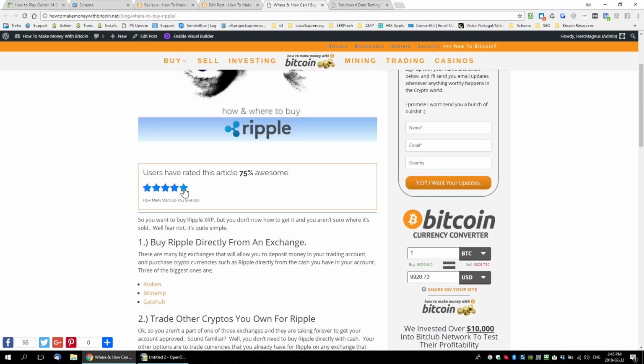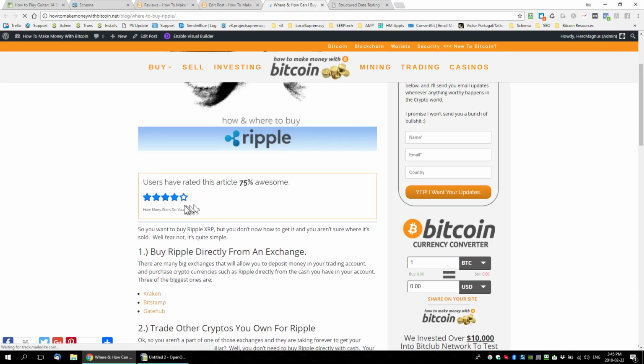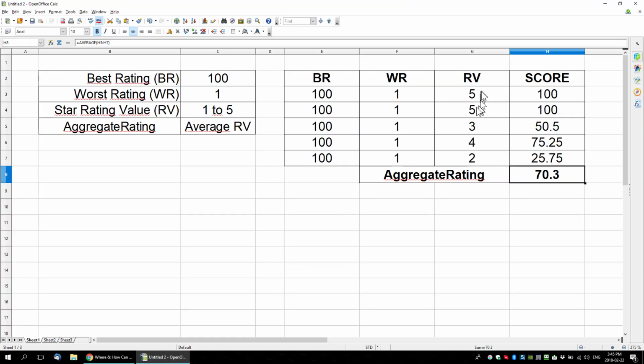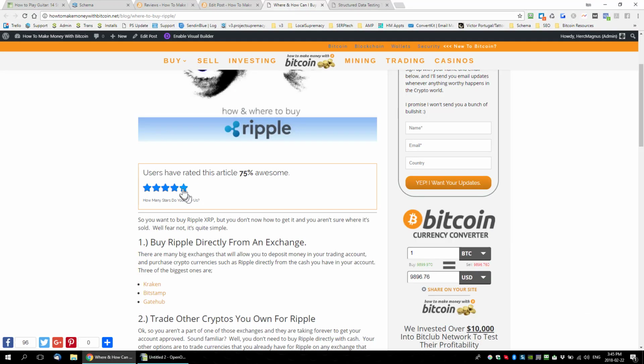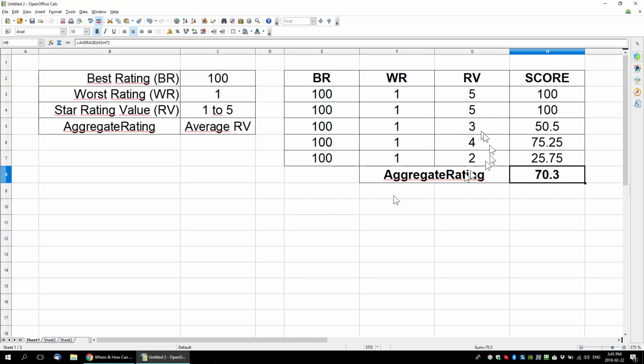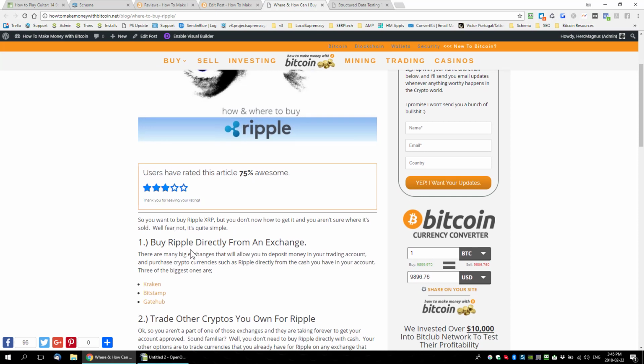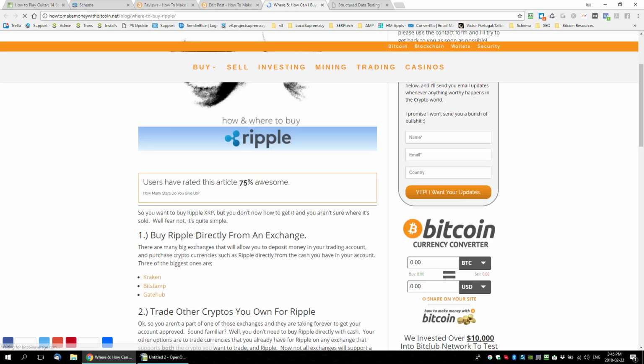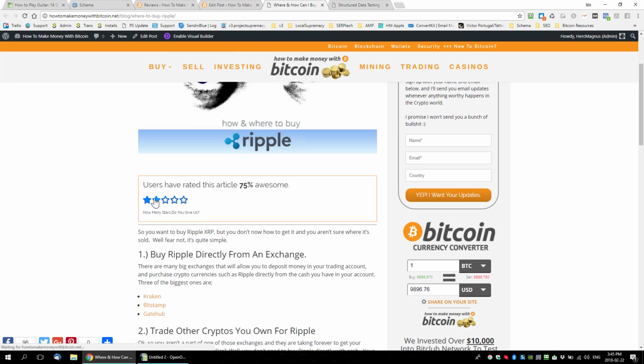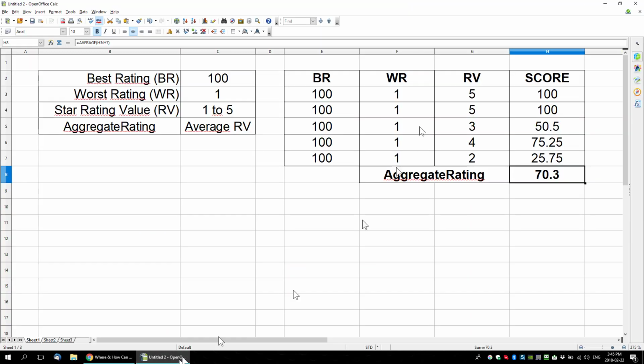So I'm going to come here, do another 5, and then refresh the page. And then once it pops up again, the first one was a 4, the second one was a 5, so we're going to do another 5. Then I'm going to refresh the page again. So now we have 2 5s and a 4. The next we'll do a 3. So that rating is now in. I'm going to F5 it again, and the last one is going to be a 2. So finally, we're going to give it a 2. Now all these same ratings are in.